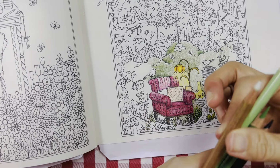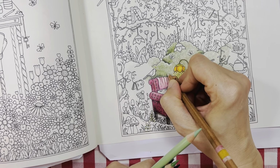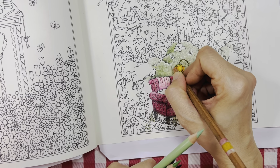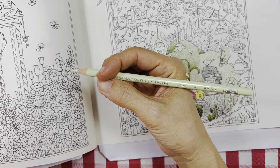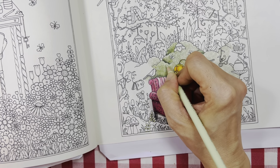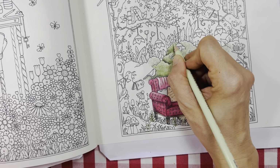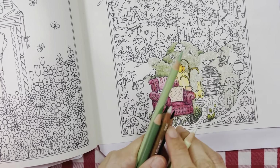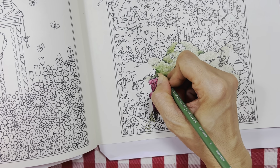Where's my blender pencil? It's here. And this part here, I think I'm going to use a pale sage. Yeah, so this is how I would color in this background here. Kelly green, the bushes.